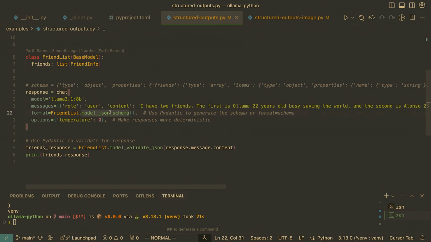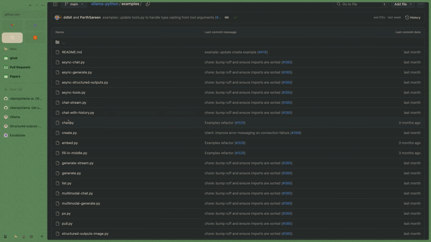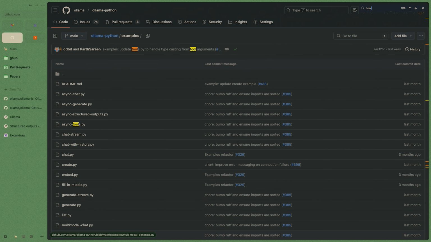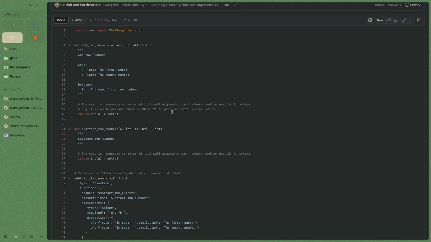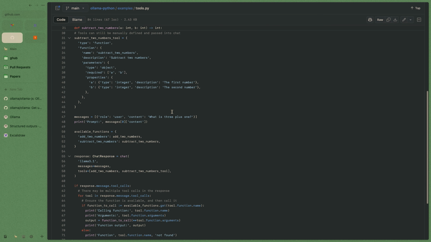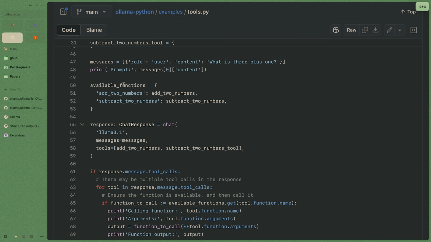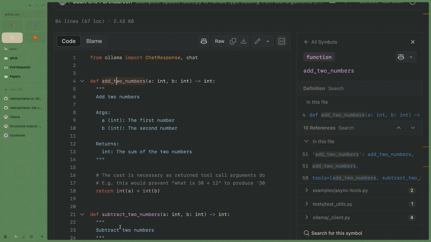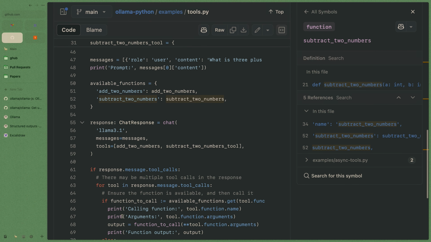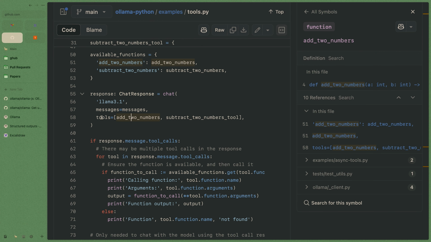Yeah. Actually, we can do kind of that already. If you're using the Python repository, I'll just do a quick example. Where are tools? All right, tools.py. Yeah, actually, you can just pass in the Python function itself. I have parsing, which will take care of that for you. So over here, we have two functions: add two numbers and subtract two numbers. Very usual examples. And over here, you can see that I just passed in the function itself into tools. So the Python library deals with that for you.